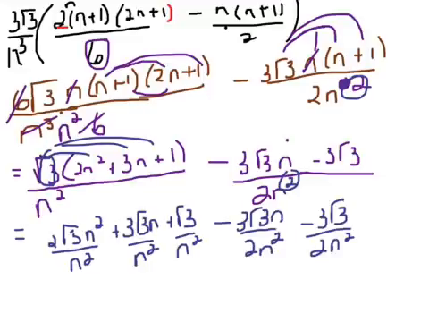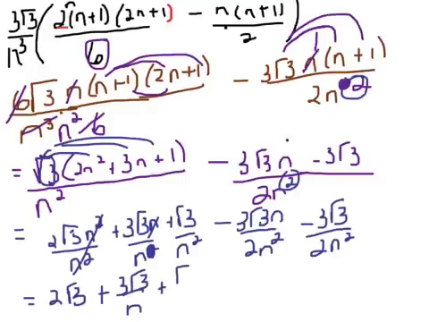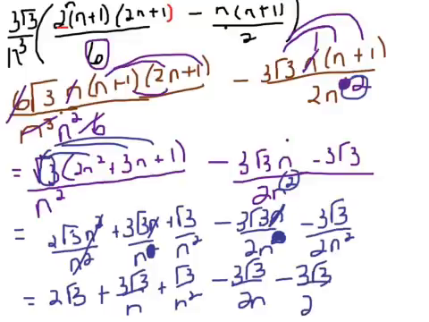Okay. So now I'm ready to take my limit. Now, let me go ahead and reduce these a little bit further. This is going to be 2 square root of 3. 1n on top will cancel out with 1 on the bottom, so this is plus 3 square root of 3 over n. And then I got plus square root of 3 over n squared. Now, over on the second term, 1n here will cancel out with 1 on the bottom, so that's minus 3 square root of 3 over 2n. And then nothing's going to cancel out over here. So I'm ready to take my limit.